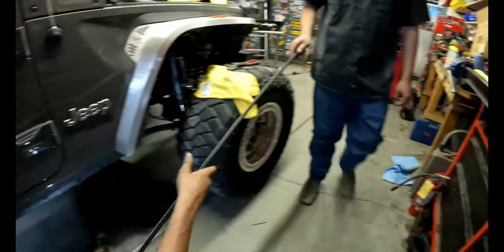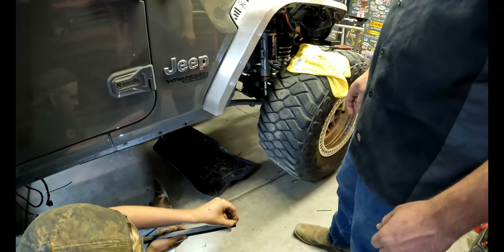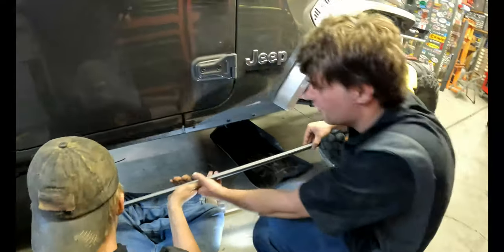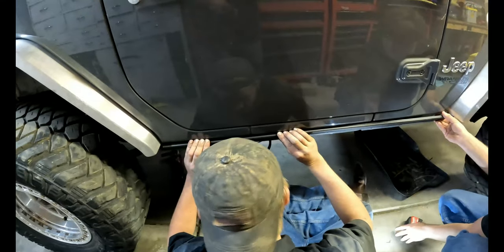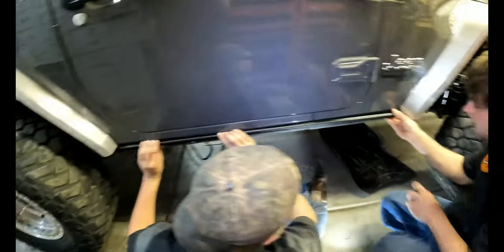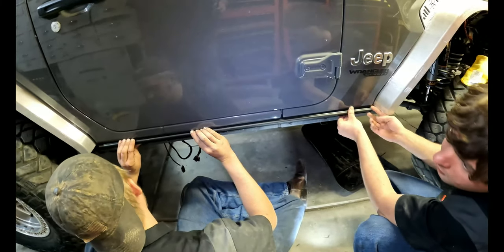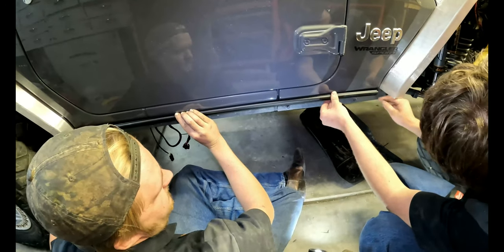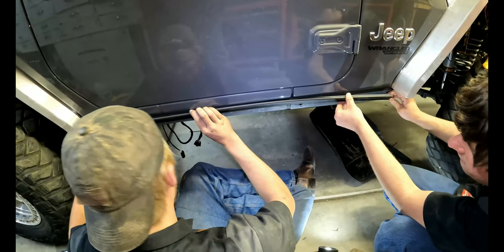All right, now we're gonna grab the bump strip and line that up. Do we know how far back we need to go? I don't think it matters. I think it should. I got a fat finger. Once it's on there, it's staying there.